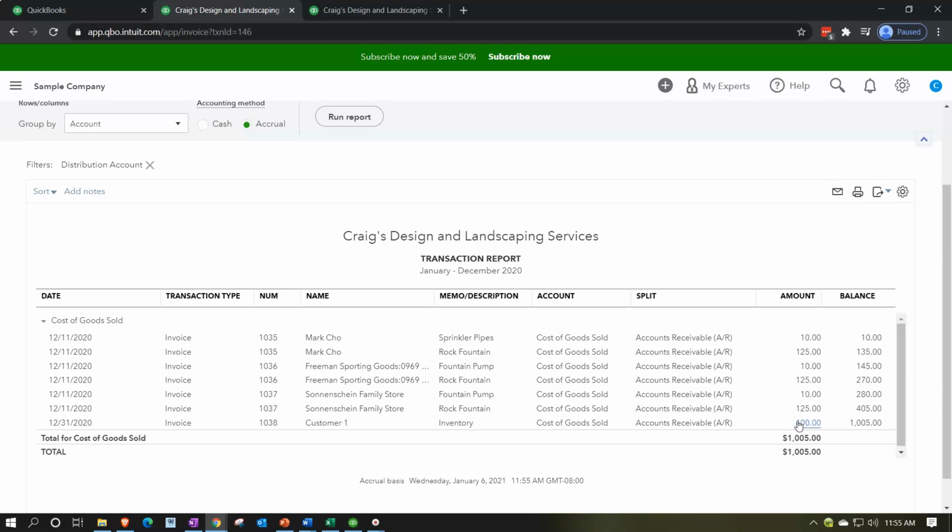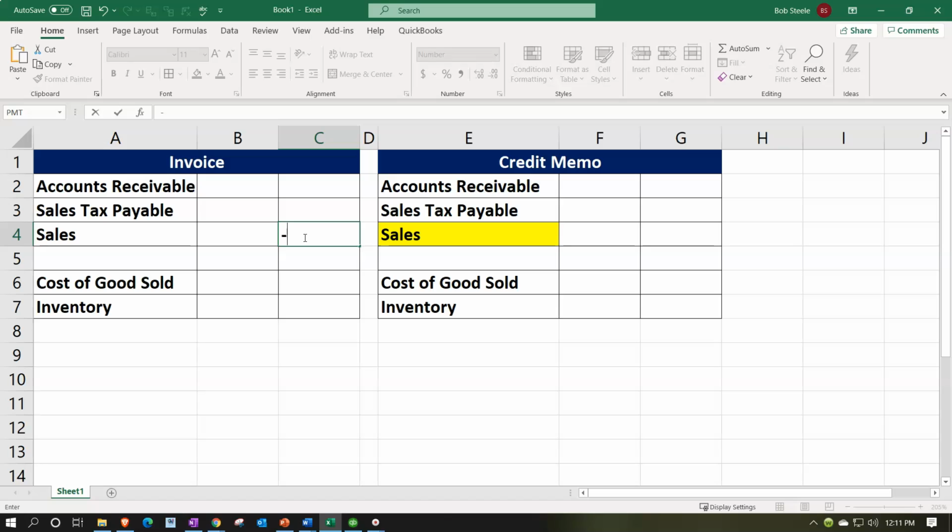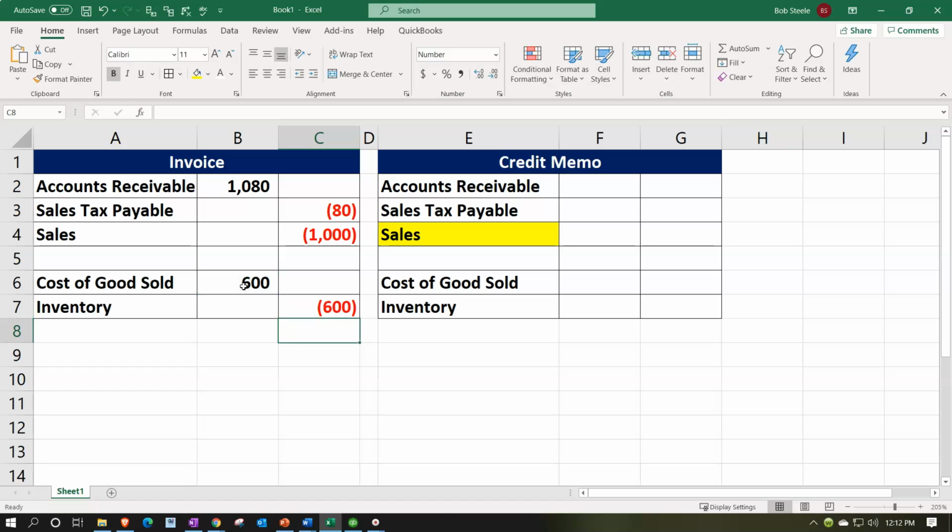So let's just look at this invoice and let's just write that. So if we just think about the accounts affected, then, and I'm going to do this with debits and credits. If you want to think about it in plus and minus, that's fine as well. But I'm going to say the sales went up 1,000. We had sales tax that had to increase by $80. And then the receivable, then I'm going to use the negative sum, is going to be the 1,080. So we have a receivable 1,080, sales went up by 1,000, and then sales tax payable went up by 80. And then we had the inventory, and the cost of goods sold was 600. That's what happened with the invoice.